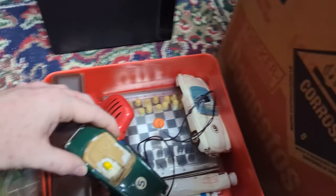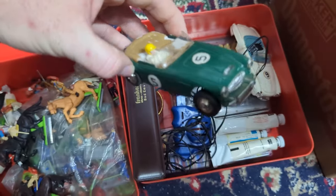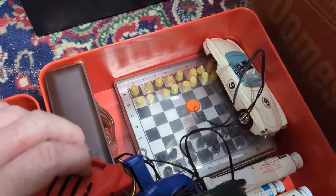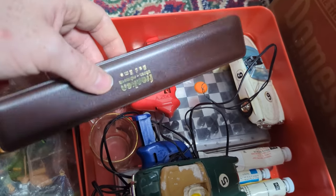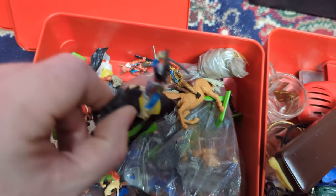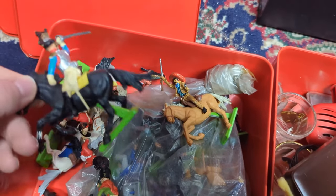Some model cars in the lot are going for around £120 each on eBay, but these are a bit scuffed and need repair, so they'll likely be sold as spares and repairs for around £80 or via best offer. One is missing its back wheels. A small chess board is also in the lot, complete and worth about £25. There are also bags of random figures worth £10–£15 each, plus a bag of loose random pieces.